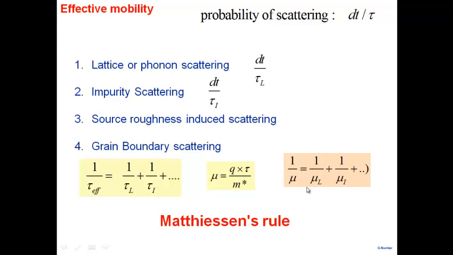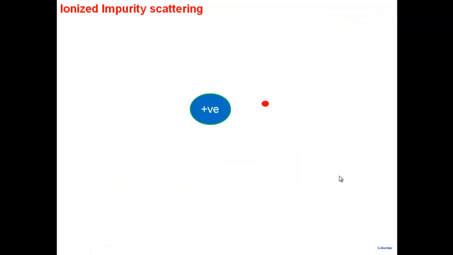If we look at this one, which term will affect the mobility? The one which is smaller. So when I go to low impurity concentrations, this term becomes large, and therefore it's no longer affecting mobility here. Lattice scattering then takes over here. Okay, so at lower impurity concentrations, I don't expect this to play a role, and that's why you see this.